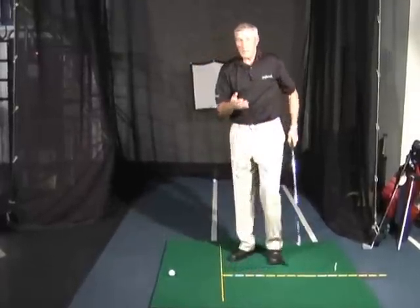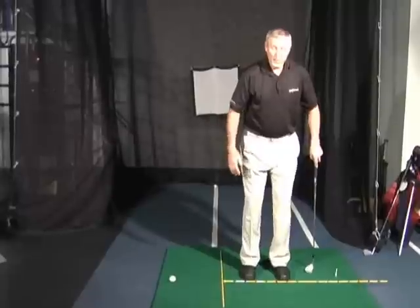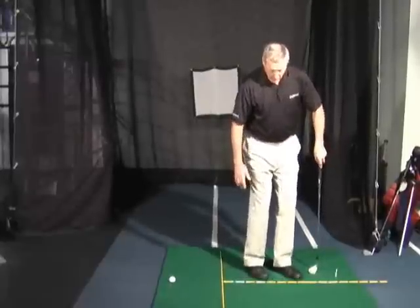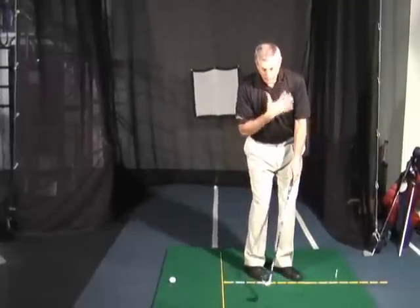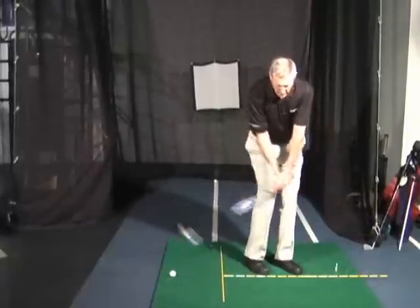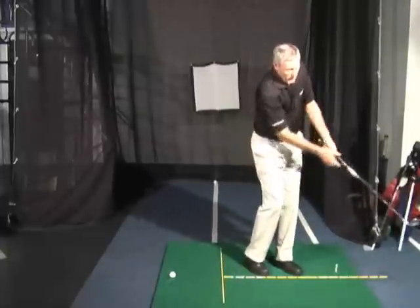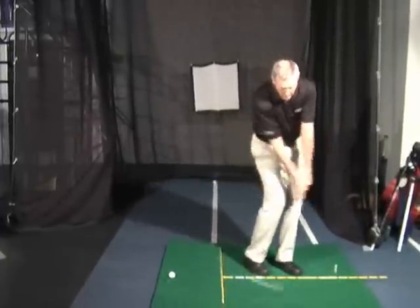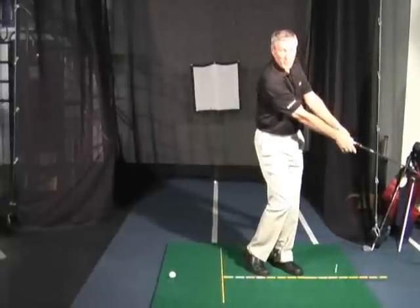Let's look at that from this angle. Both feet are on the line — simply rotate on your heels, turn your feet that way so your shoulders are still lined up, and now you can swing down your target line. Developing nice touch and feel, because we're turned this way we're restricting the backswing and feeling like we can get through to our target.